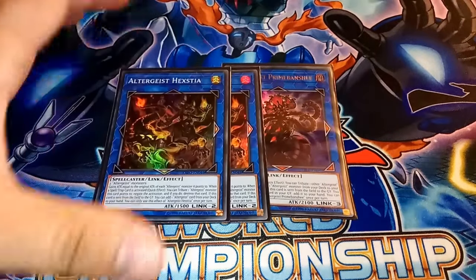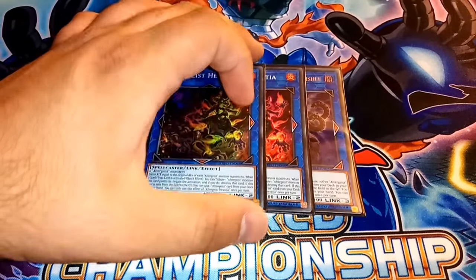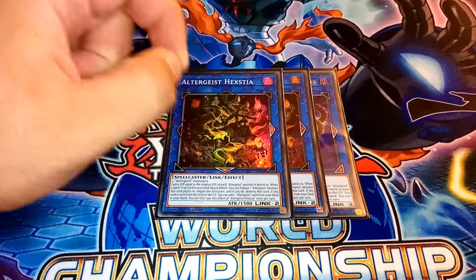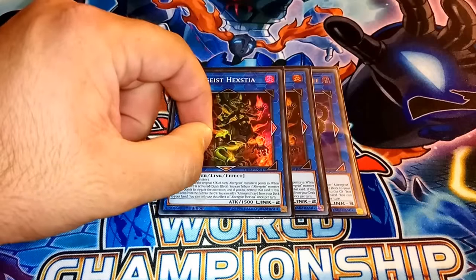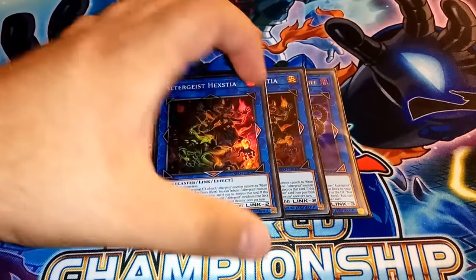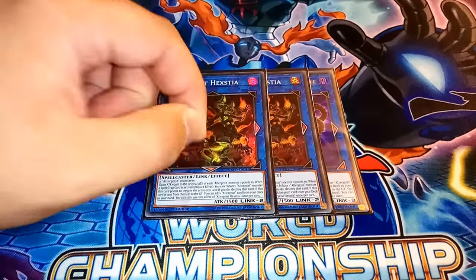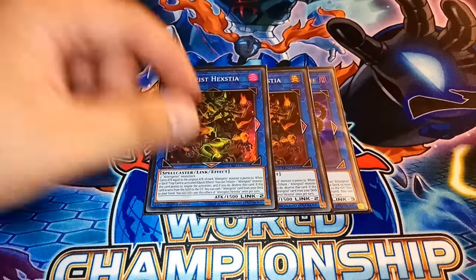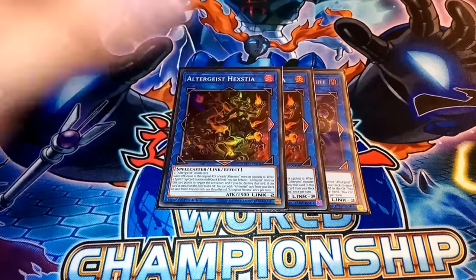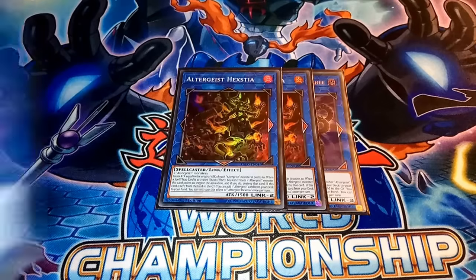Next up, the real boss monster of the deck, which is 2 copies of Hextia. At the start I thought I needed a third one, but I just felt like in every single game I don't go to more than a second one, and I can always recycle it with the effect of a Manifestation or any other card that can special summon it. So Hextia is your spell and trap negator by tributing the monster next to its link, which is an Altergeist monster of course, and then when it dies, it searches for you an Altergeist card, so that's really cool.